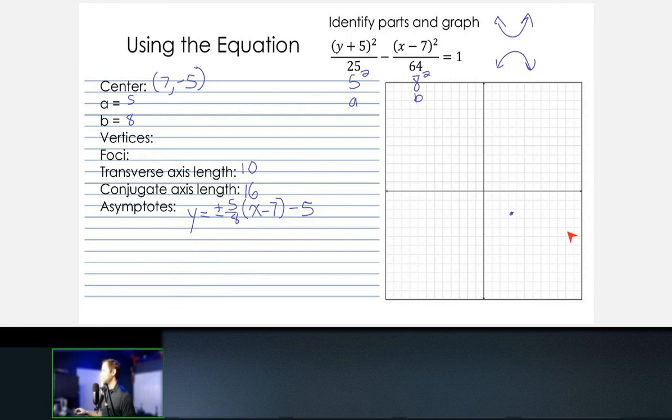So Enzo says up and down. Anybody else? Yeah, up and down. And we know that because of the sketch right here. From the center, to get these vertices, we have to travel up and down. So we are traveling up and down. How many units do we have to go to get to our vertices?